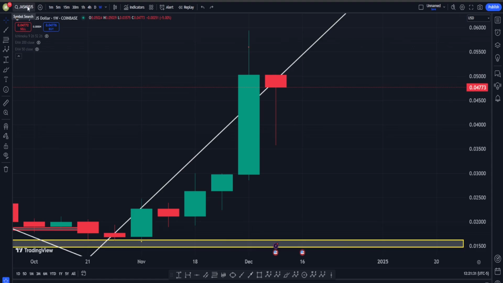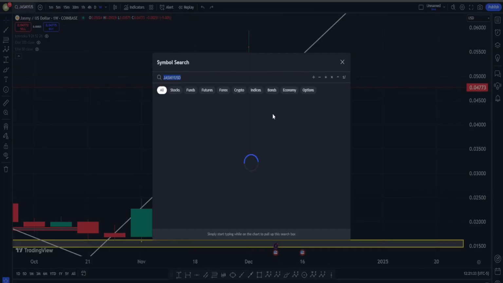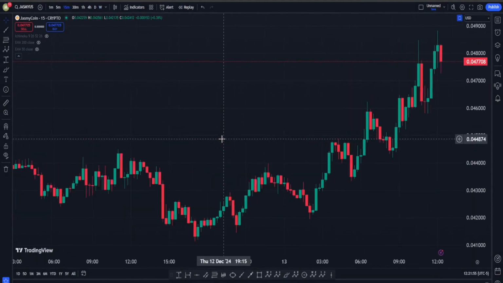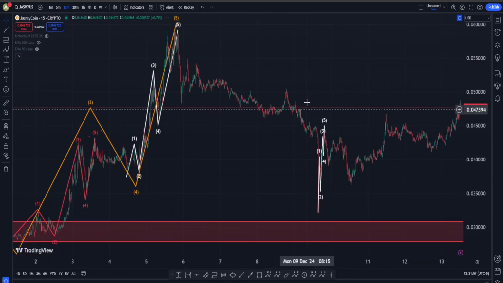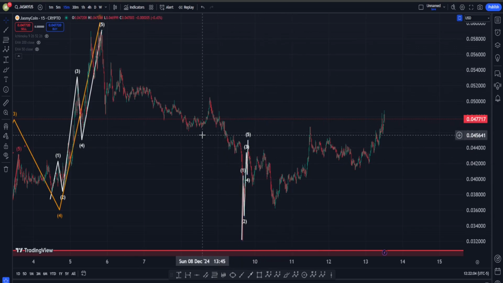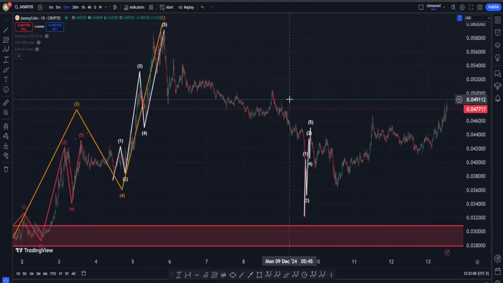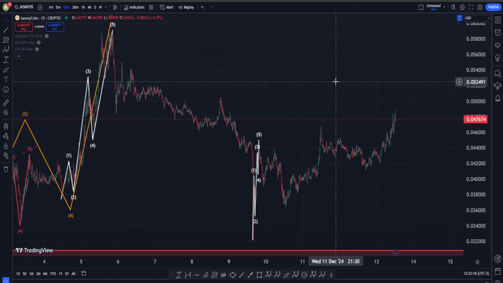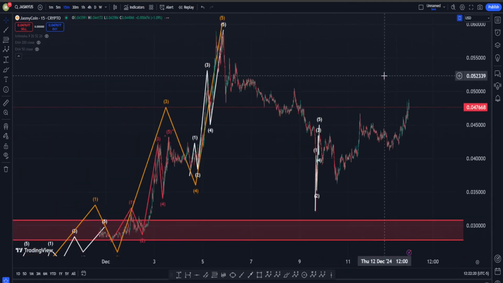So let's have our final conclusion and wrap up today's video and go back on our own chart. There we go. So in Jasmy Coin, recently we got a very decent move on the downside, and I want you to understand these types of moves are absolutely normal in an alt season. In a lot of coins, we had something similar, and there is just nothing to be worried about. Now, here's a very important point.